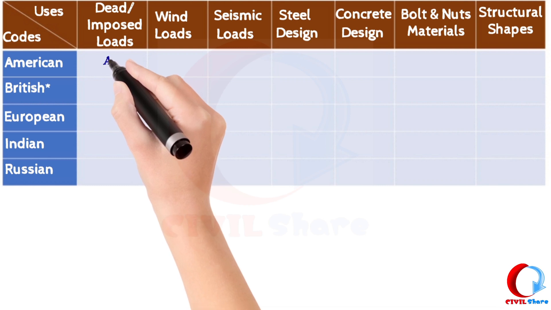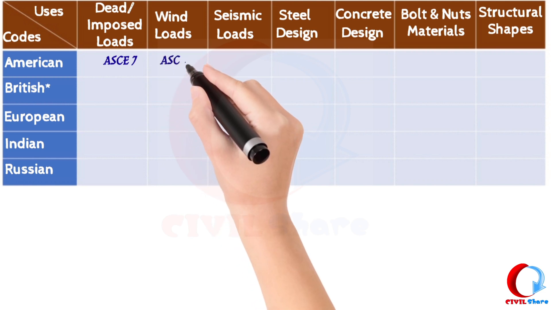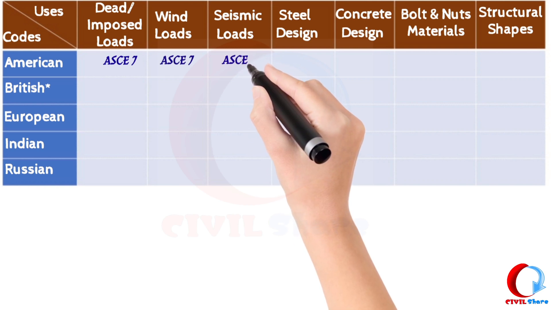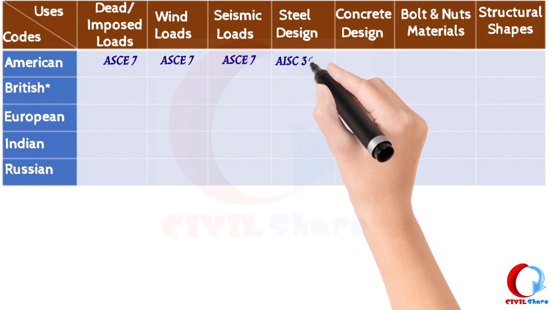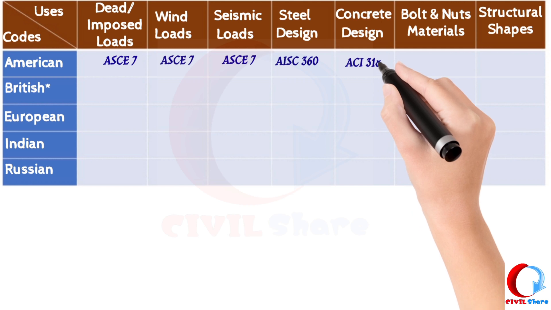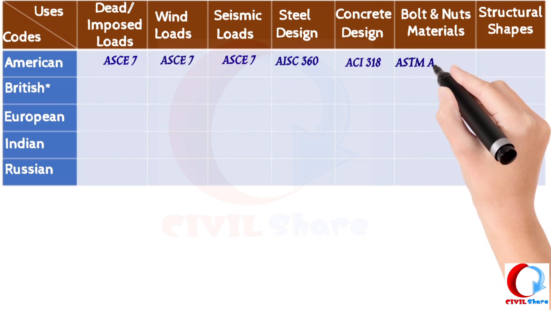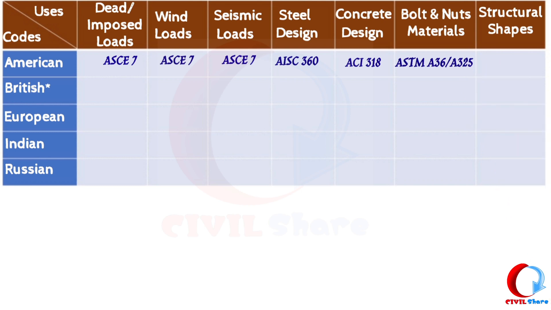Let's see American Codes and their uses. ASCE 7 is used for minimum design loads for buildings and other structures, wind load and anchor bolt design for petrochemical facilities, and seismic evaluation and design of petrochemical facilities. AISC 360 Manual of Steel Construction is used for steel allowable stress design. ACI 318 is used for building code requirements for reinforced concrete design. ASTM A36 is used for carbon structural steel, A325 for high-strength bolts, nuts and plain washers, and ASTM A992/A992M for structural steel shapes in building framing.